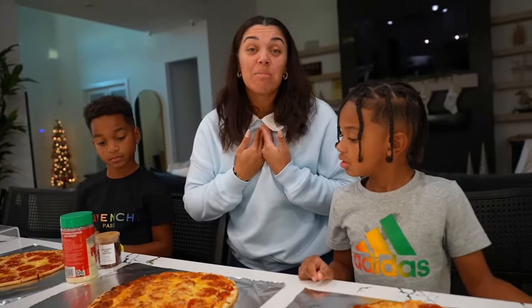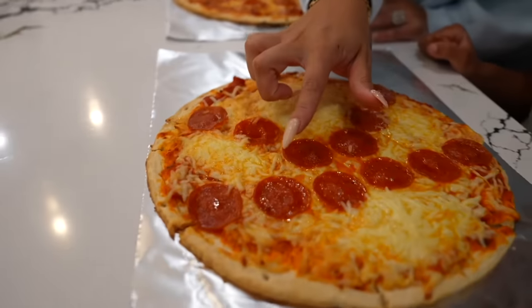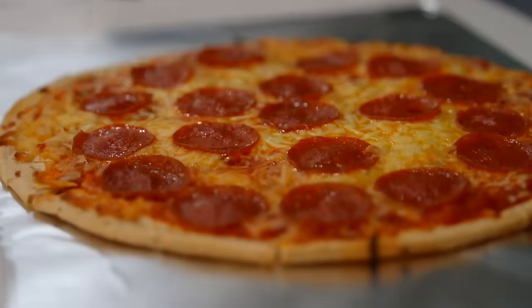You know what? I like my crust and my cheese to be crunchy. I'm not gonna lie. Theirs looks like they have that golden look to their cheese. That is like the perfect pizza. Even DJ's. That is like the perfect pizza.